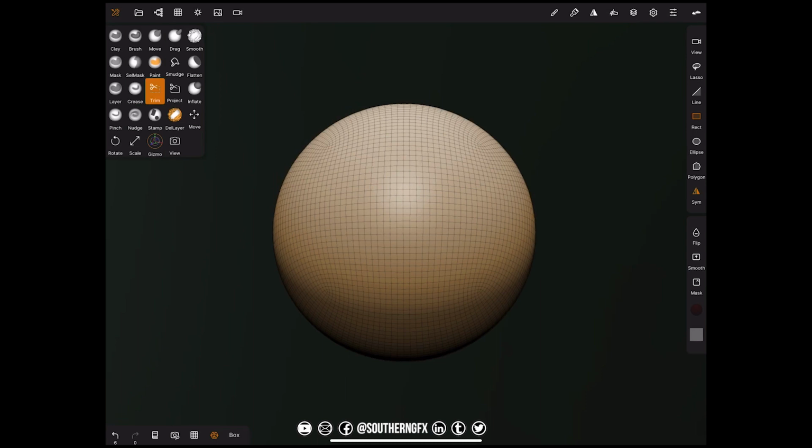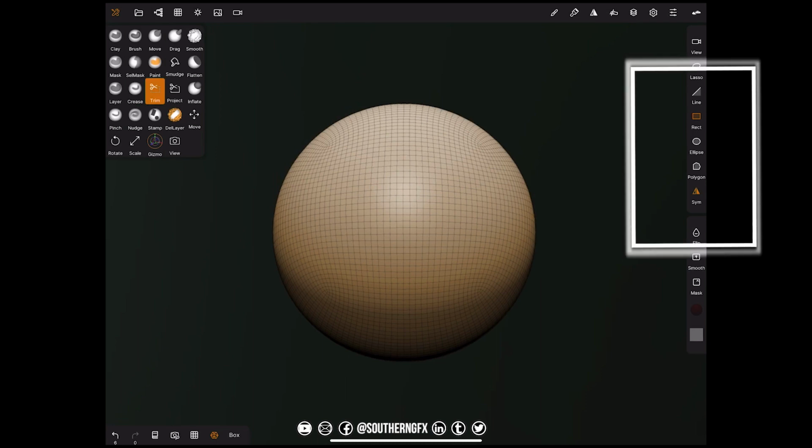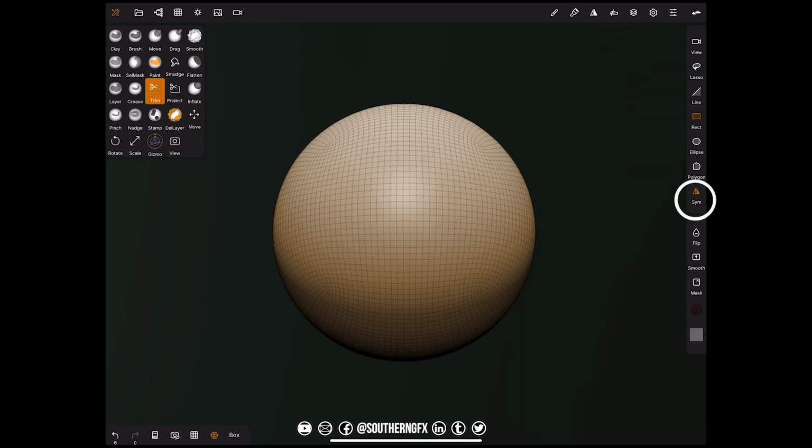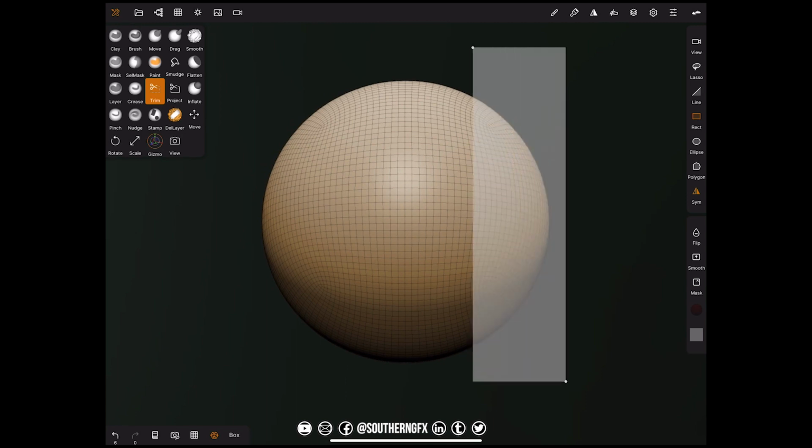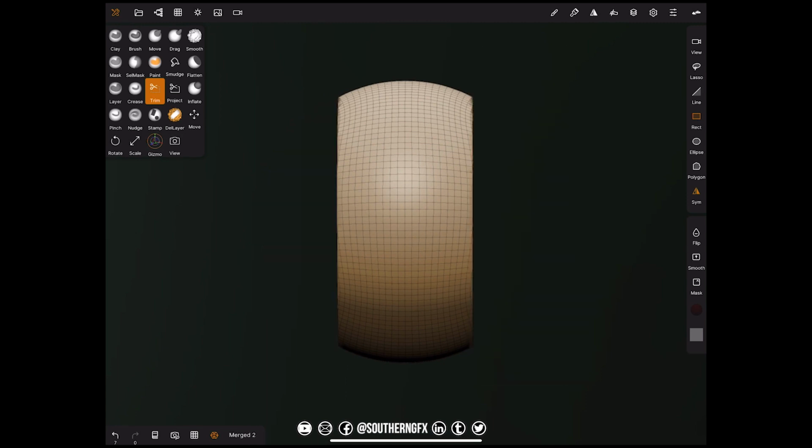Now on the other side, on the right hand side of the screen, I've got all of the options for trim that we're about to have a look at now. So we've got symmetry switched on, and we're going to work on this sphere on both sides, and we're just going to work down and use all the trim brushes. So before I do that, I'm just going to use the rectangular one, and I'm going to show you what happens with wireframe on. So I'll keep it at the subdivision level it started at, and I'll just drag down like so. And what that does is it trims it off completely, so it removes it on the left and right hand side.